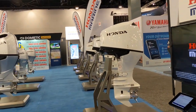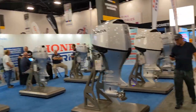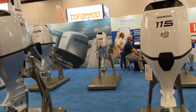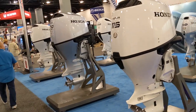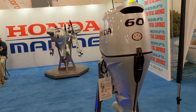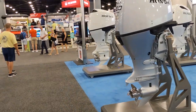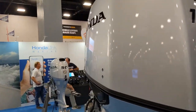Honda has kind of revamped their mid-range to sort of match their bigger engines as far as aesthetics. They look better, but it seems like a monster — I don't know if they changed the engine, I doubt they did, but I'll look into the details more. That 150 is just preposterously big, kind of silly. I actually like the aesthetics of the smaller ones — the 60 looks great, the 90 looks great. These perform really well, they're actually pretty good engines. The 150, the old one wasn't awful — gear ratio is not great but you know, bang for your buck with Honda reliability.